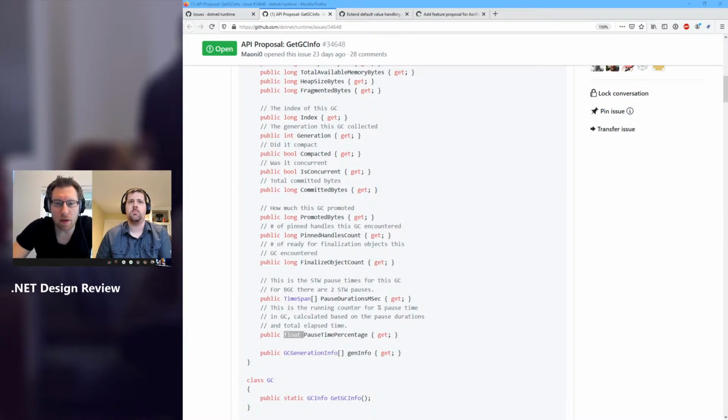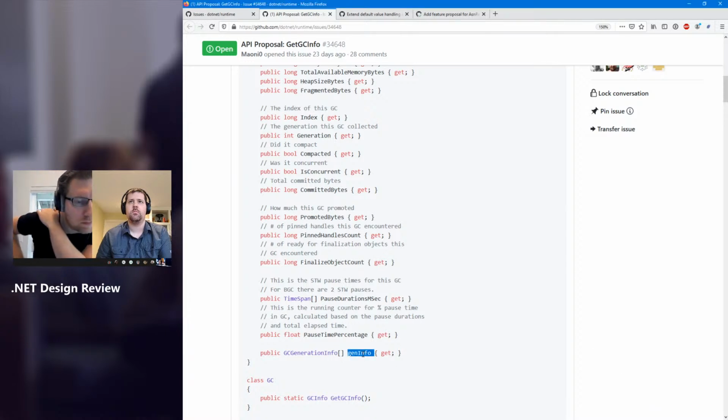And then gen info needs a better name, such as generations. Yeah. Or generation info may also be fine. Like, same as the return type name minus the GC. Yeah, it's just I don't like the plural, but yeah. Yeah. That's why I cheated. That's fair. Generation info seems weird. I guess because you'd have GC info.generation sub 2, and that would look reasonable. So. Yeah.